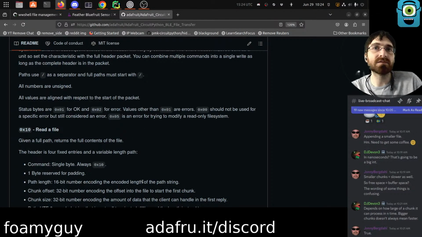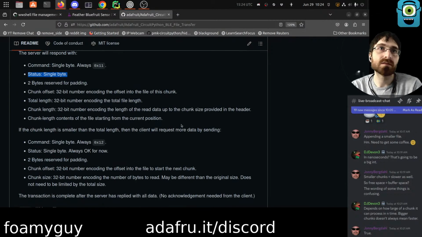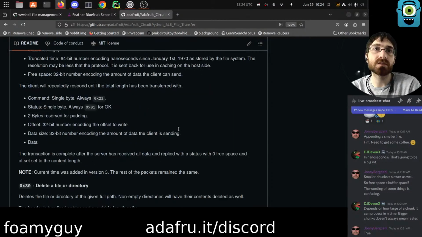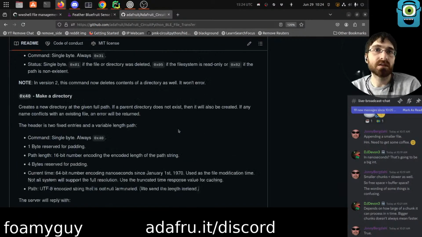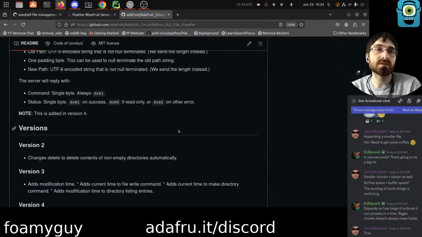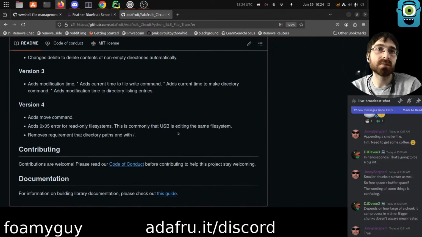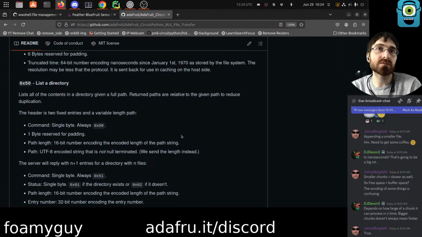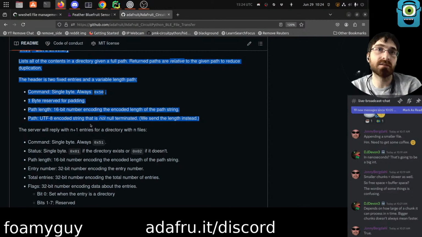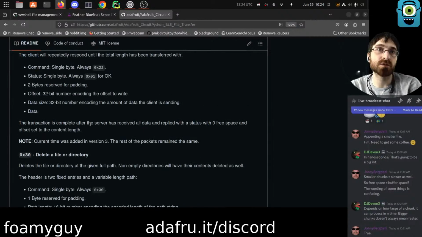It would be nice to have a file exists command. Because I will say this is fairly slow as far as transferring files goes, at least reading the files in the lister. Let's just scroll through this. There is list, move, added, okay. So we either have to lister the parent directory of the file we expect to exist. We have to get the entire response of lister, and then we need to search for the file that we're interested in within it. And if it's there, then file exists is true.